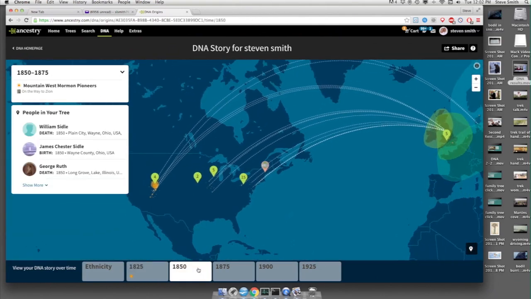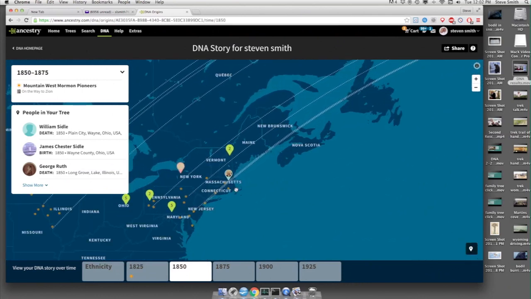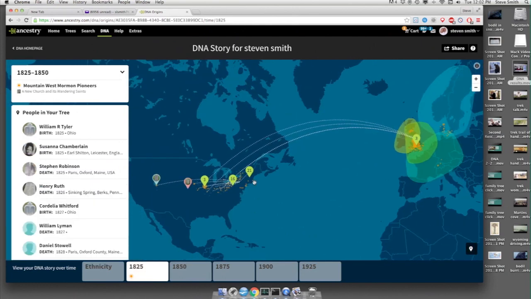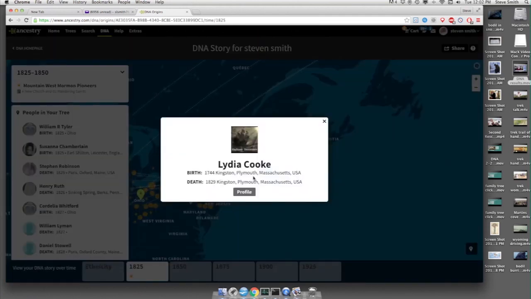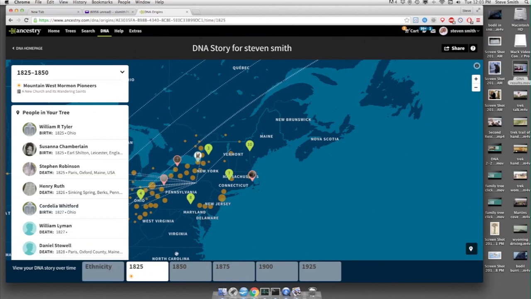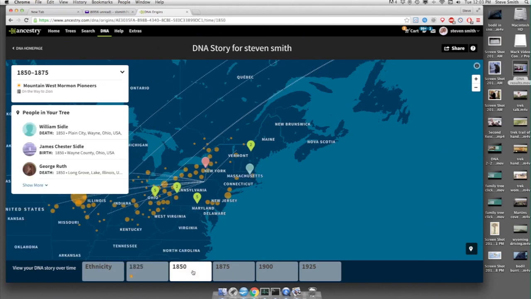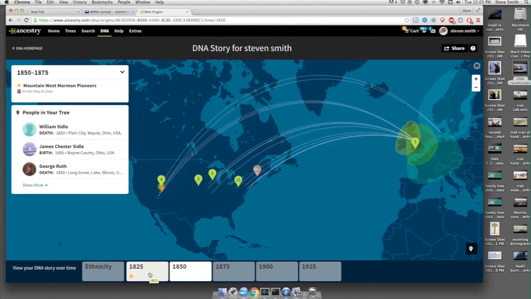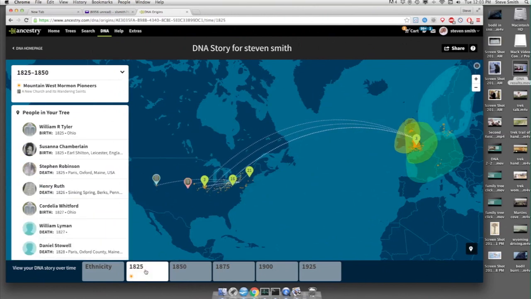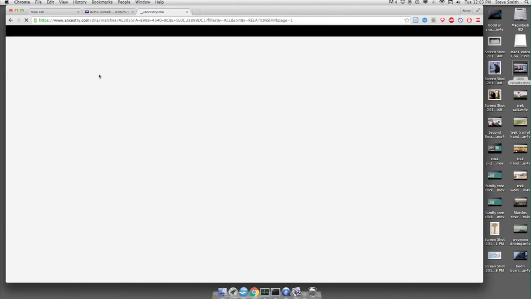Boston. Yeah, I don't know. There's Lydia Cook from Plymouth. So that's right in the area of the Pilgrims. But she's from 1740, not 1620 to 1829. Maybe these dates here correlate to the lifetime of the person in your family tree. So I want to go back further so I can see more of the Pilgrims and such. But she was a descendant of the Cook near part of the Pilgrims, so it just isn't taking us back any further right now. So anyway, there's that. Let's get out of here and go into DNA matches for a second, maybe.